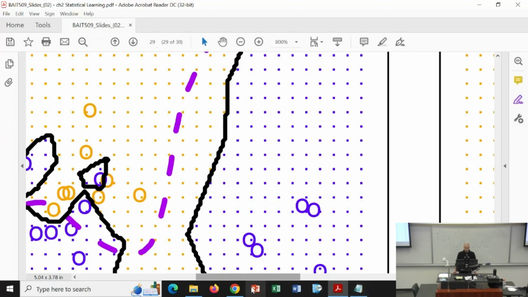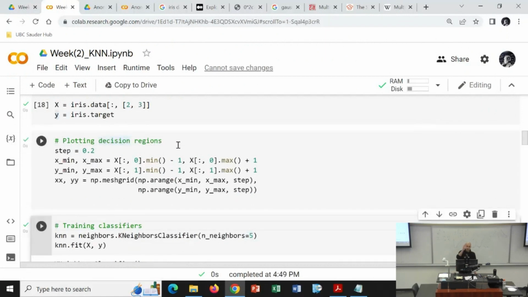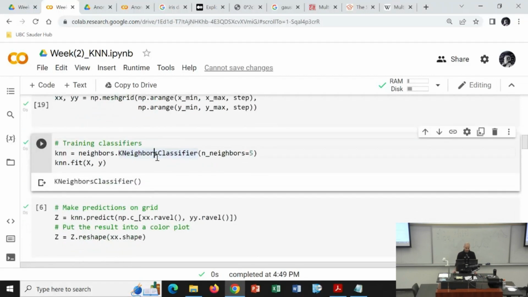Also in the code, I'm creating some kind of mesh, some sort of background of all the data points, and I make predictions on them. First, I'm going to just fit to the data using a 5 nearest neighbors classifier. So K is 5.